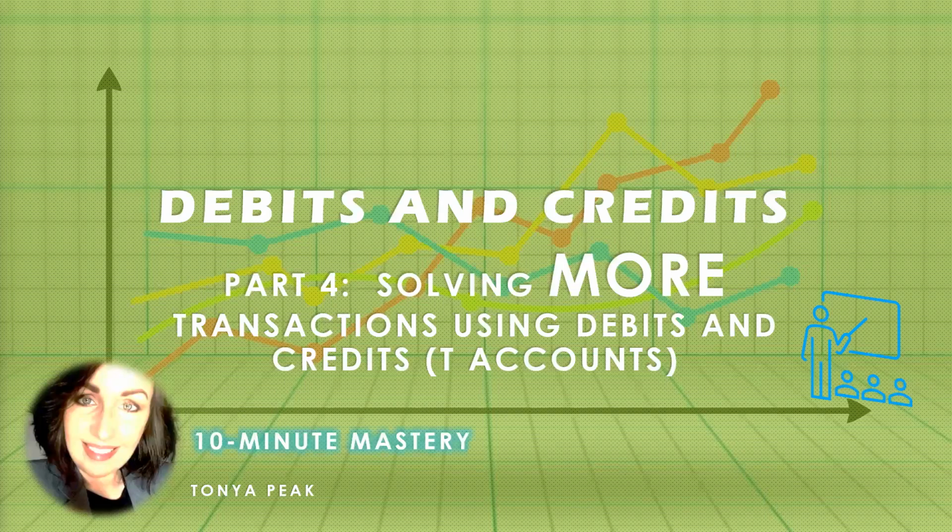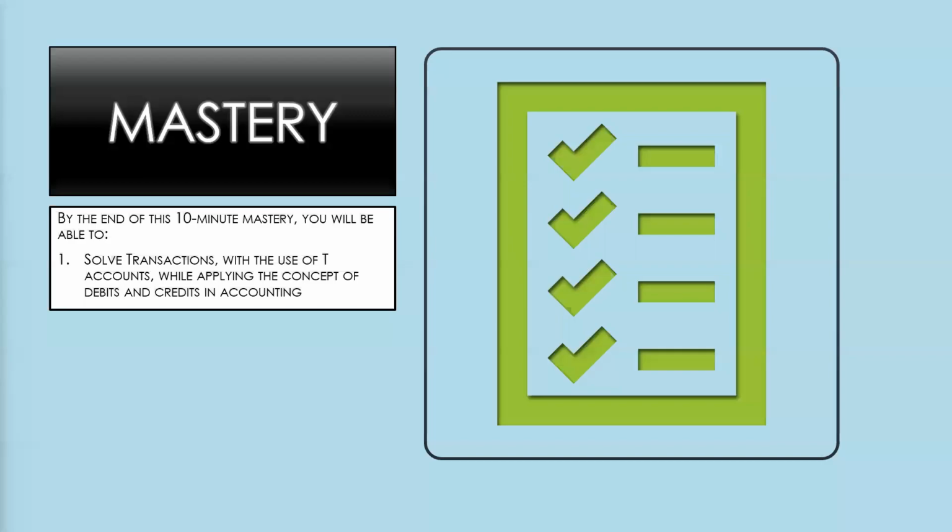In this session, we will cover debits and credits. This is part 4, solving more transactions using debits and credits with T accounts. By the end of this 10-Minute Mastery, you will be able to solve transactions with the use of T accounts while applying the concept of debits and credits in accounting.